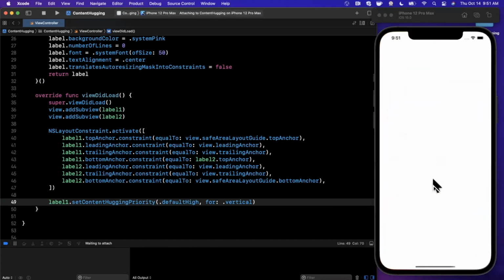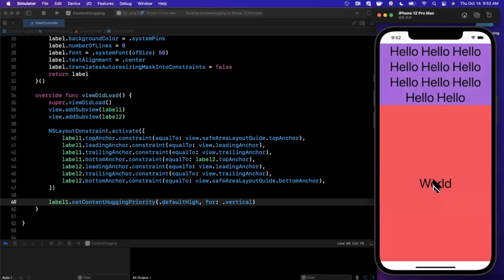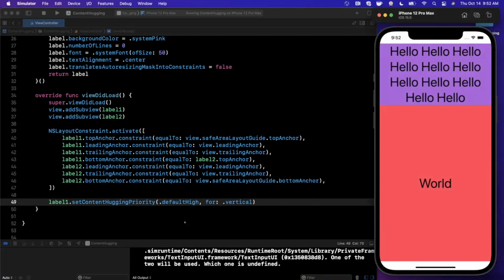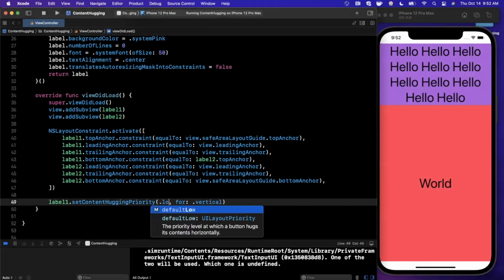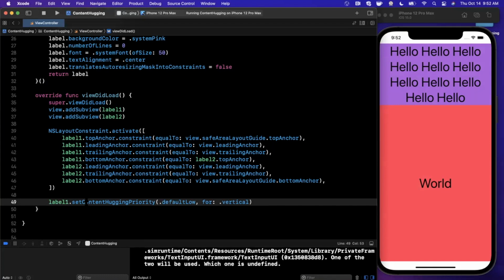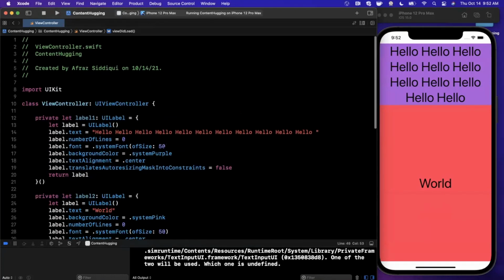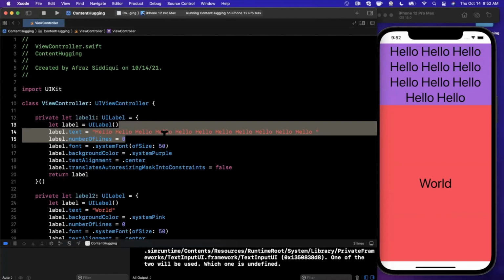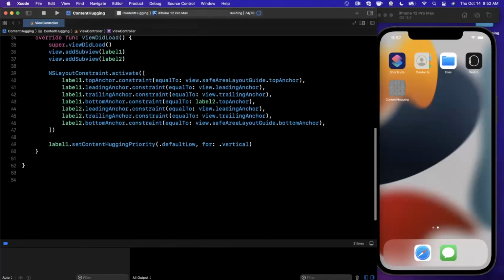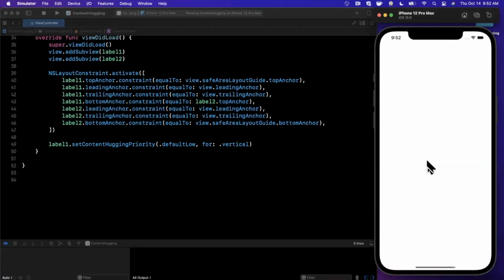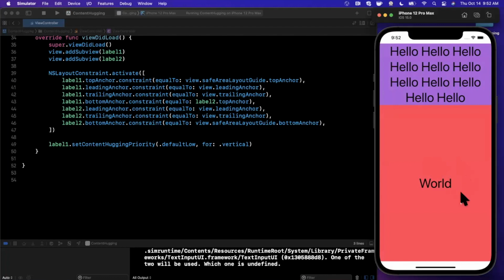So if you go ahead and give that a run, now what you'll see is things haven't changed. Okay, what gives? Let's go ahead and make this low for label 1. Let me double check what label 1 is. Label 1 is with all this hello stuff. Let's try that one more time. And we should see that label 1 now expands. And the reason it's not expanding is something must be screwed up here. So we got to figure out what that is.